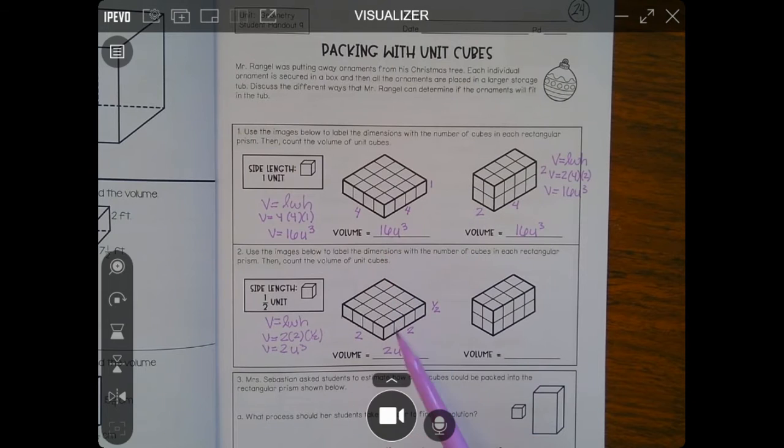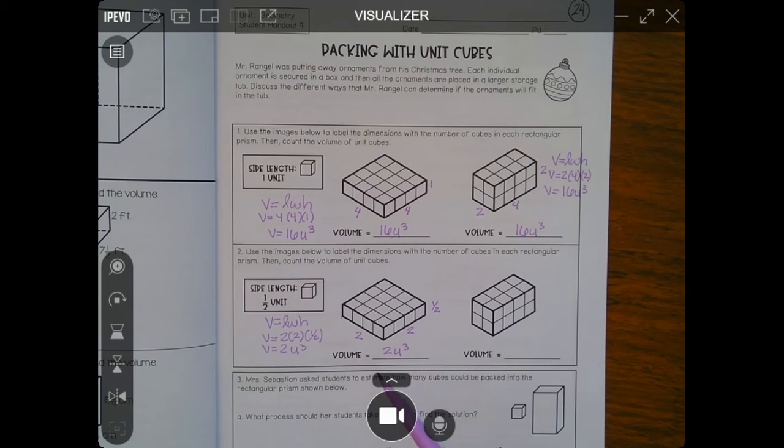If I were to cut 16 in half, do I get the correct volume? I don't. So I can't do that, right? Because essentially you're cutting each value in half. So you're actually taking the cubic root of it, which we don't know how to do yet. So it's better if you just cut each individual unit or dimension in half and then find the volume that way. Because again, as you can see, if this is the same, we just cut each unit in half, I can just find the volume of the normal one and cut it in half.